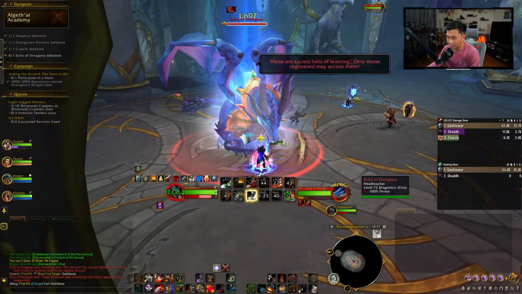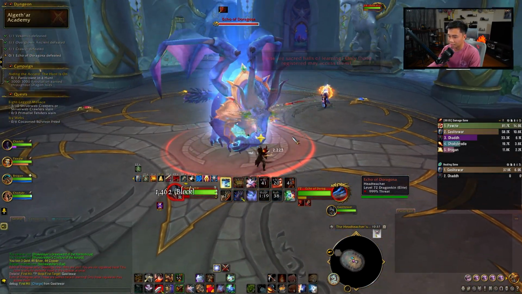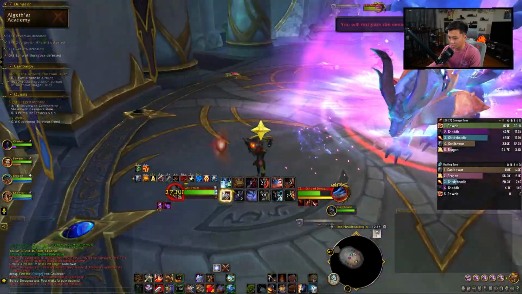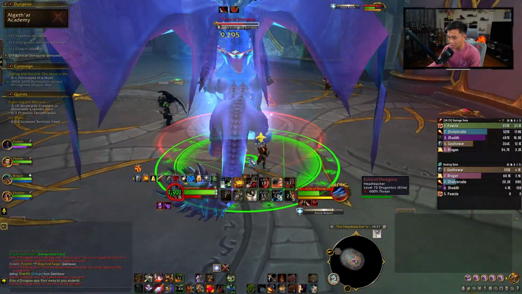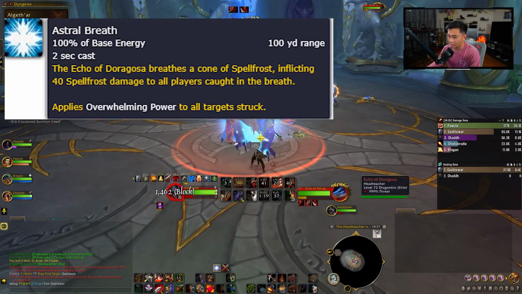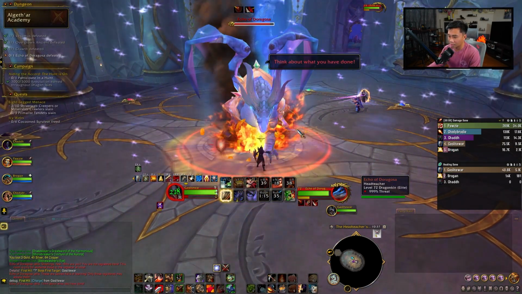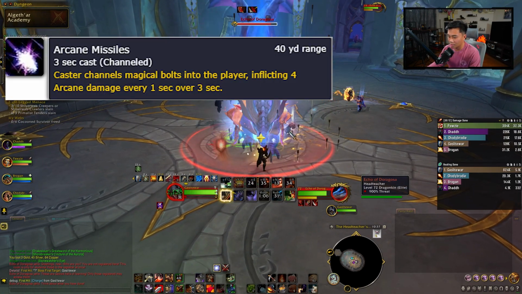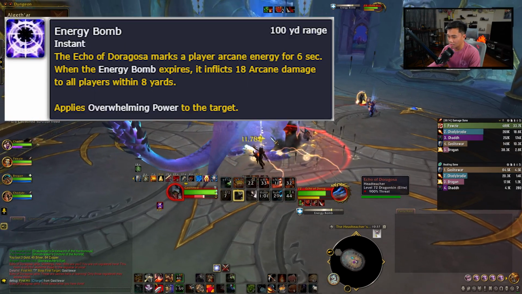The last boss is Echo of Doragosa, or Echo for short. She will occasionally cast Power Vacuum, so get away from her when she does. At 100 energy, she will cast Astral Breath, another conal ability. Also, the boss will randomly cast Arcane Missiles on a target, so healers, be vigilant. Also, use personal defensives when Energy Bomb is cast on you.